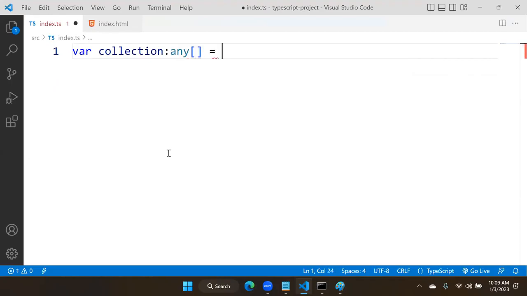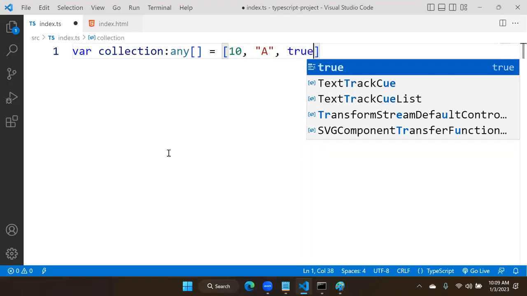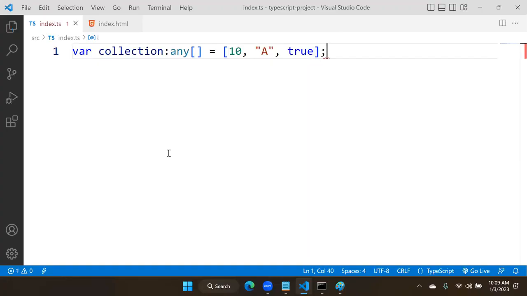Into that, I am using meta character. Remember, what is the data type? Any. And you allocated memory by using what? Meta character. When you allocated memory by using meta character, you can store 10, you can store a, you can store true, all are allowed. It is working fine.